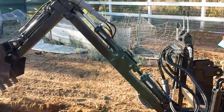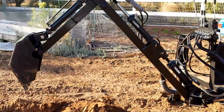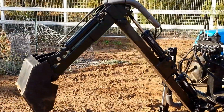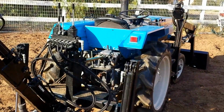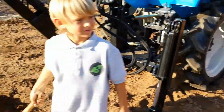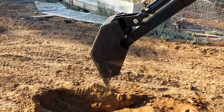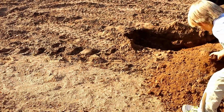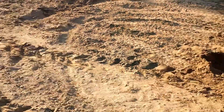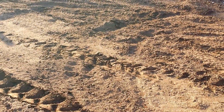Okay, I shut it off so that you can hear what's going on here. It's pretty nice. We're in Southern California, and our dirt is granite. And right now we're in the garden, so we're not digging holes all over the place. This will dig in our yard. It just takes some time.